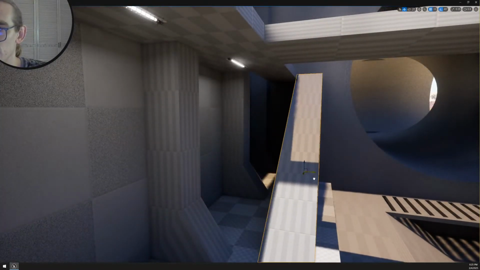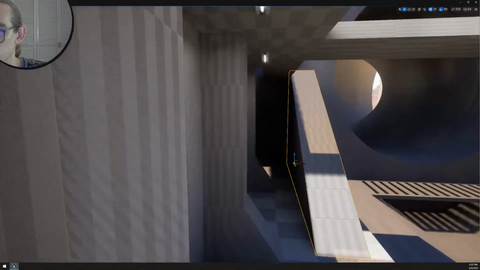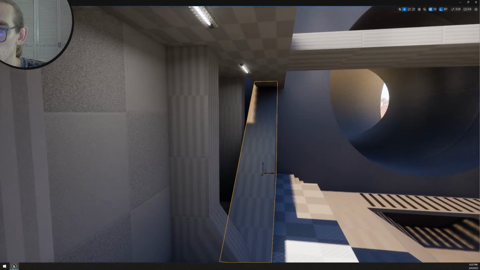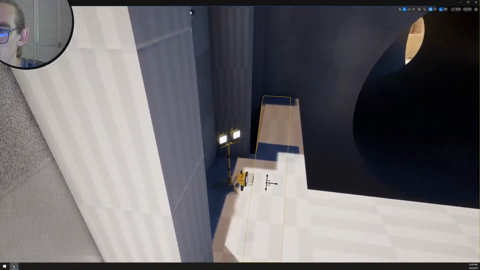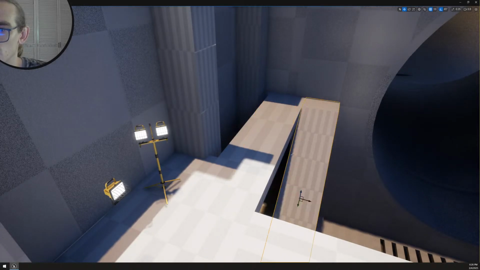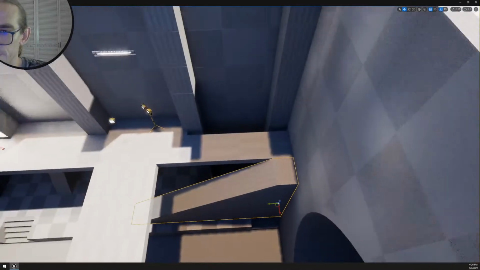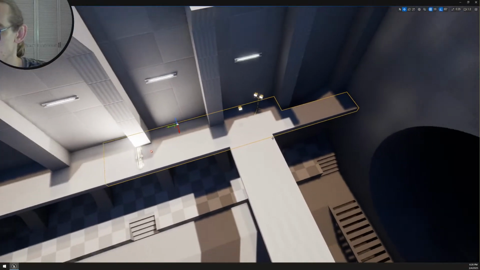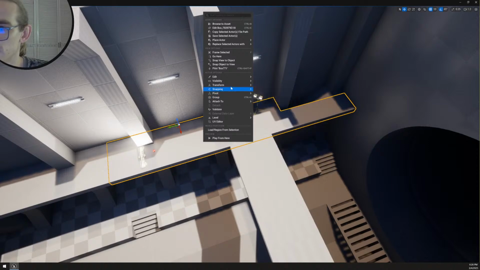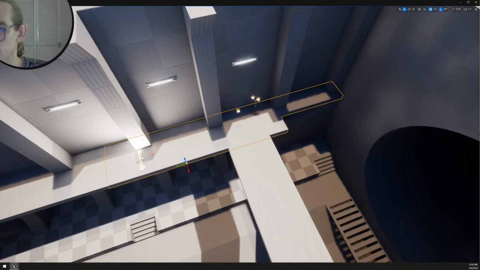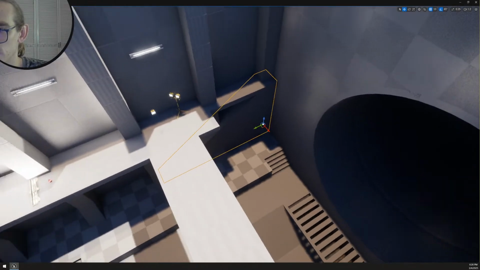What happens if I push it? Oh, that's too strange. Okay, let's try this out. What if I come here and transform on X, push it here, come to this side.